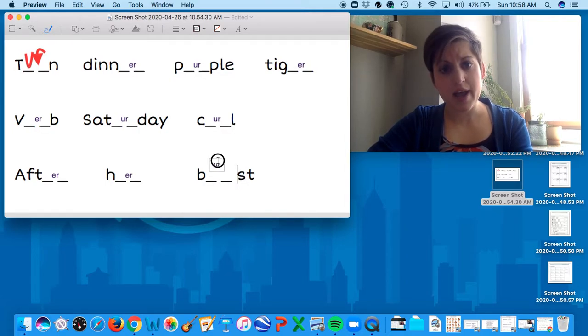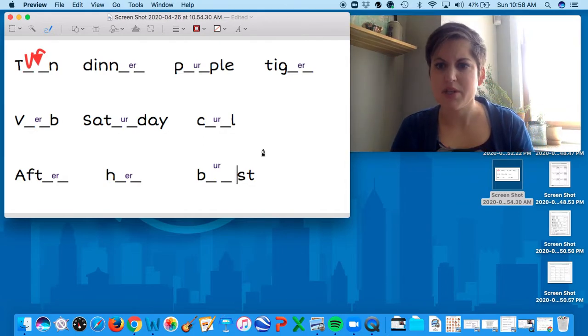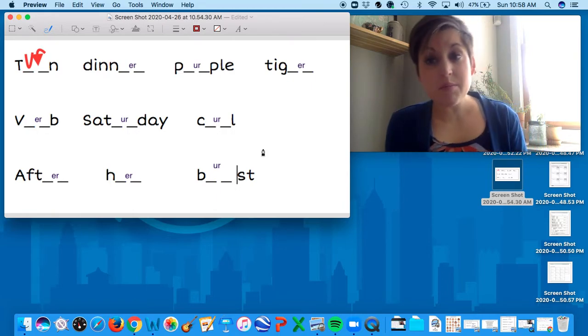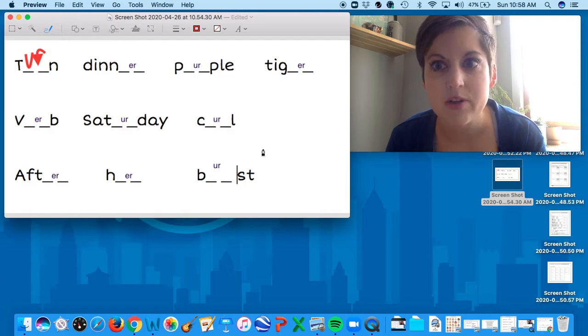Now, first grade, I have a little challenge for you before you head off to do your seesaw activity. I was just looking around my house and there are a lot of things in my house that have an ER in them and a UR. So I went on a little hunt around my house just to find some things. This might be a fun way for you to get up and around your house, take a little break, and think about our word work activities.